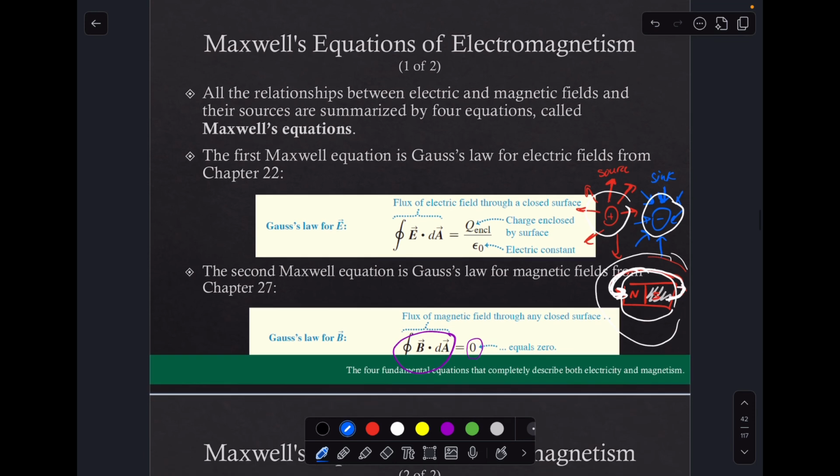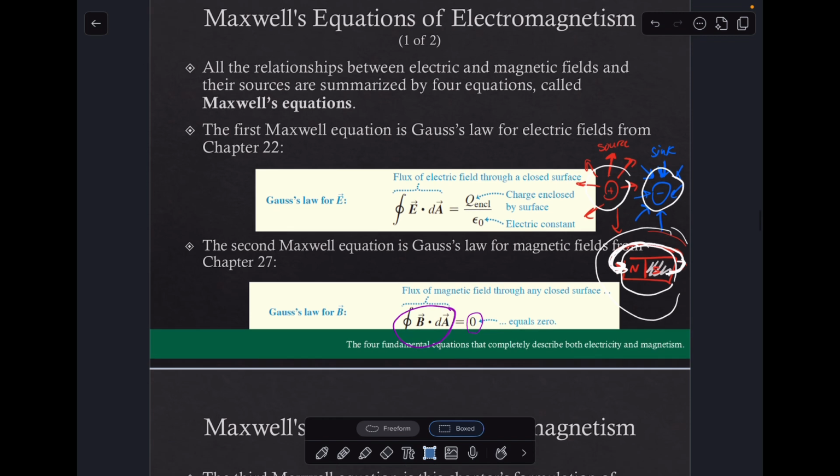What I do want to talk about briefly, just for funsies, is Maxwell's equations. So we basically have been introduced to almost all of Maxwell's equations, 3 out of the 4. The fourth one, Ampere's law, we kind of skipped in the previous chapter. But I just want to show you the symmetry of it. So you're going to recall Gauss's law for electric field, right? E dot dA is equal to the charge enclosed over epsilon naught. We're all very well-versed in that.